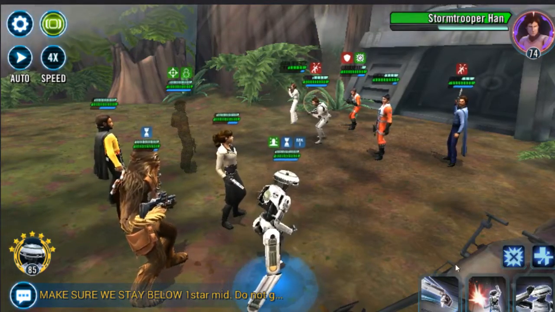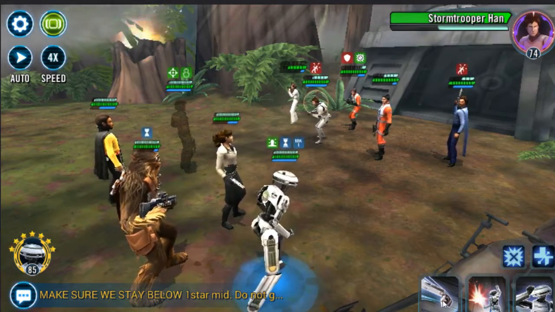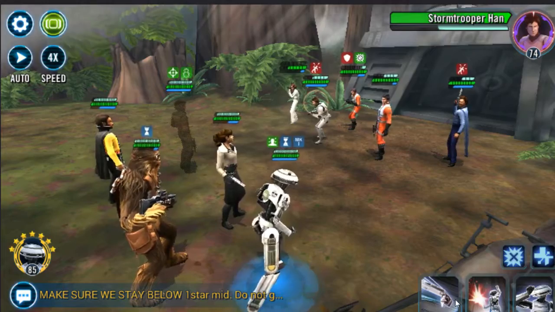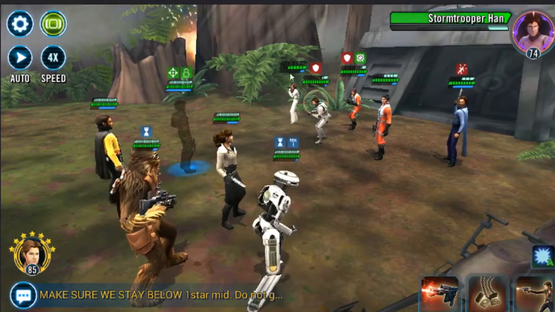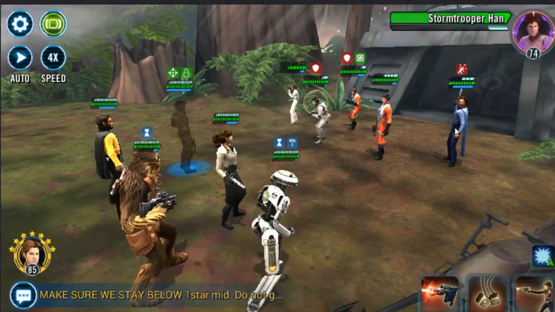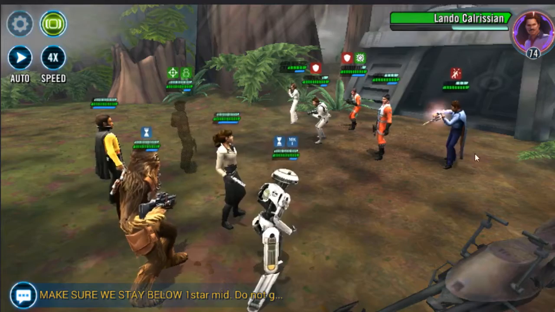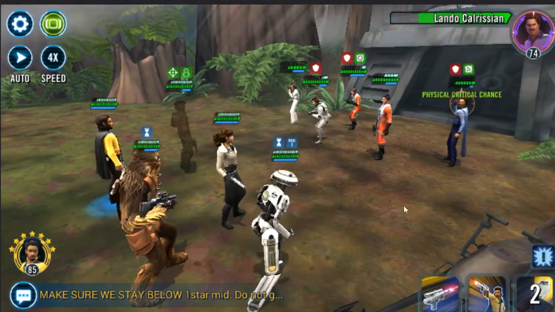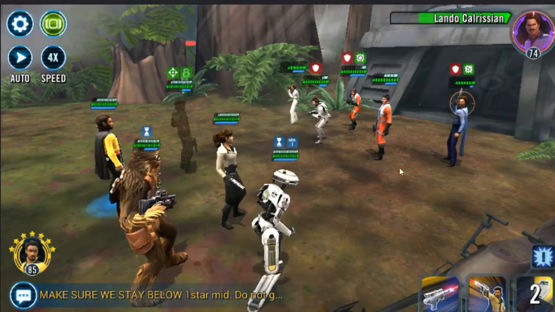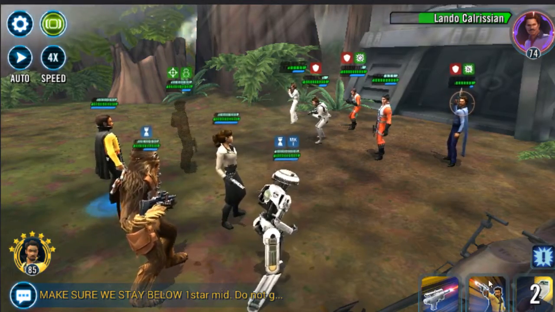Okay, we don't want young, or not young, but Stormtrooper Han here. We don't want him causing a problem, so let's go ahead and just get a hit on him. Since he was staggered, he loses all of his turn meter. Same thing over here. I want to get young Lando under control. Even though he dodged, because he dodged, the stagger did not take effect. It has to hit him, but if he dodges, you see he got to take a turn.